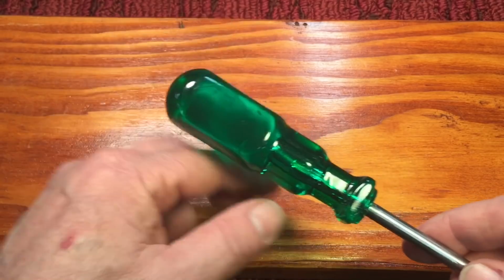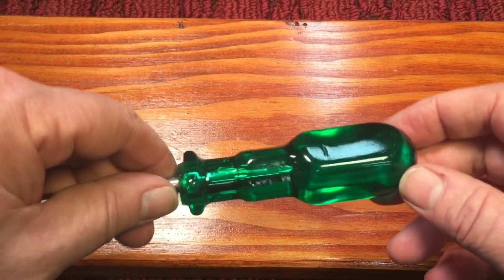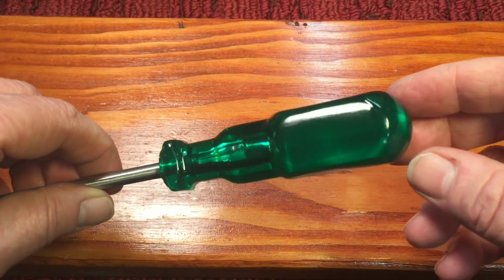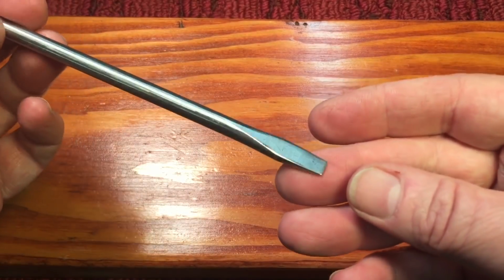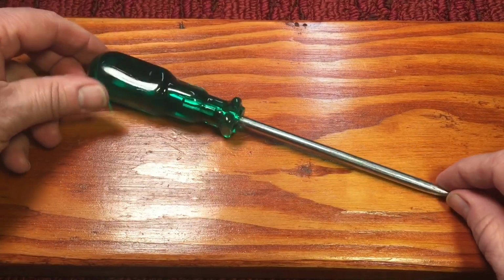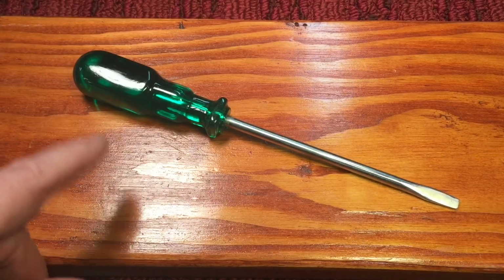And then, of course, we just gave it a clear coat. And that's always a way to get out any minute scratch. Gave it a clear coat with the Rust-Oleum clear enamel. Then we put it over the furnace to dry out. And did the tip okay. And everything's nice on this. Real nice screwdriver. And that's today's mishmash restoration, real fast. And this one came out nice.